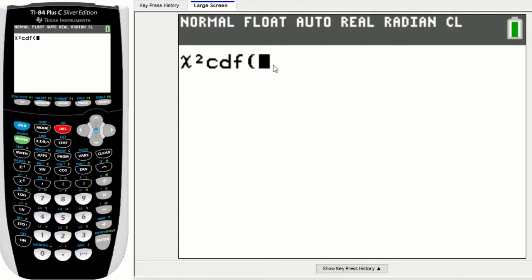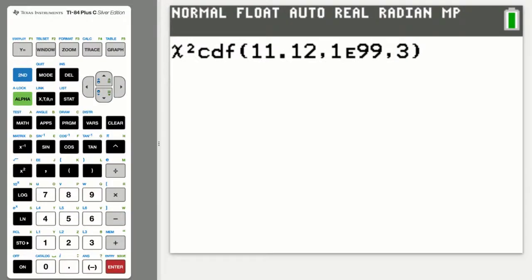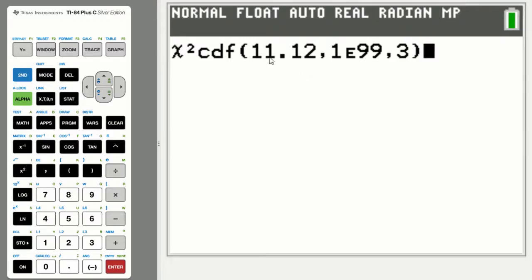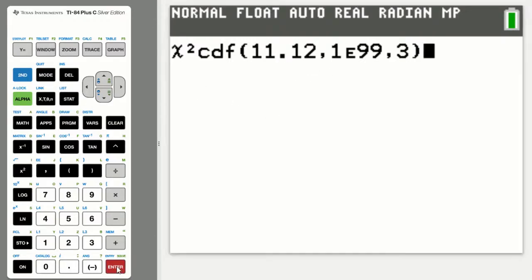Now, in case you have a TI-83 calculator or some of the earlier TI-84 calculators, then your chi-square CDF command will be, instead of a menu, printed directly on screen as seen here. So to enter your interval, the lower end is going to need to be typed in first, 11.12, then a comma, then 1E99, and with a comma, and now degrees of freedom 3. And we complete our command by hitting a closing parenthesis. And now let's find out what the final p-value is by executing this command.